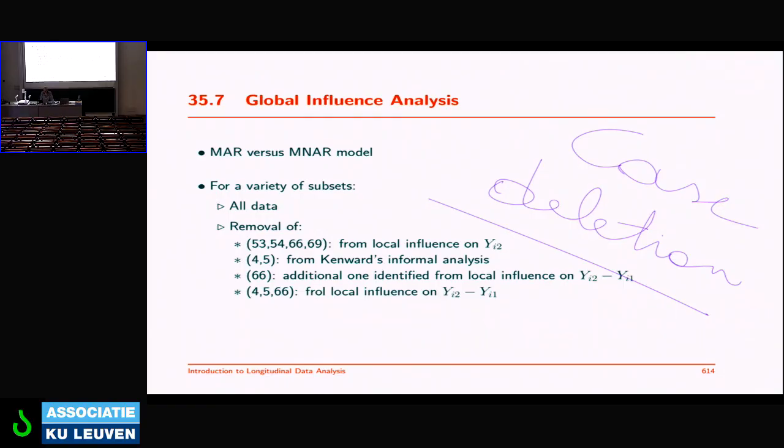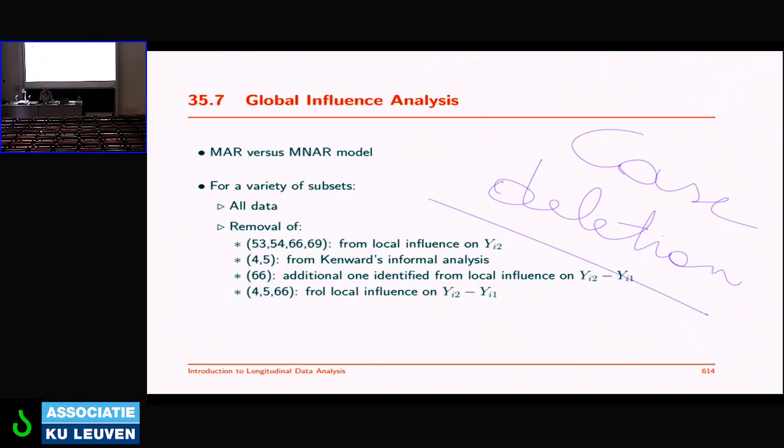I have to fit initially the missing at random and the missing not at random model. And then I have to do those two models one by one, removing every one at a time. So you remove cow number one and you refit the model to the remaining 106 cows. And if that's done, you put one back and you remove number two, etc. So you have the original model, and then you can remove one by one 107 cows.